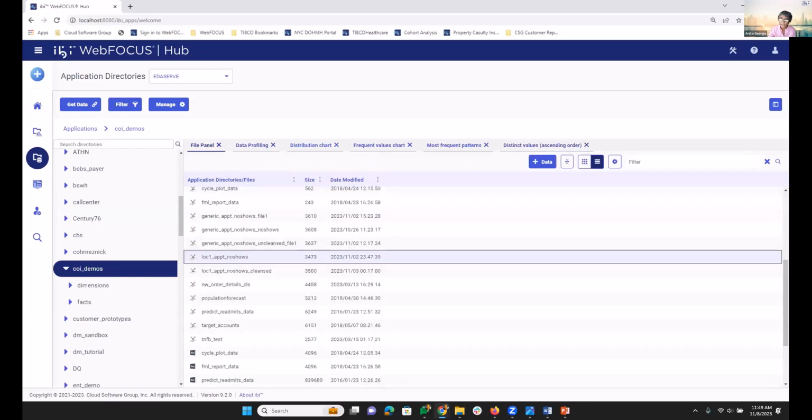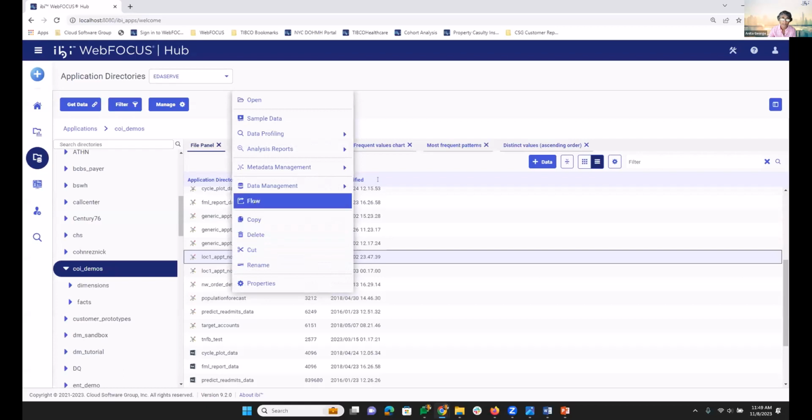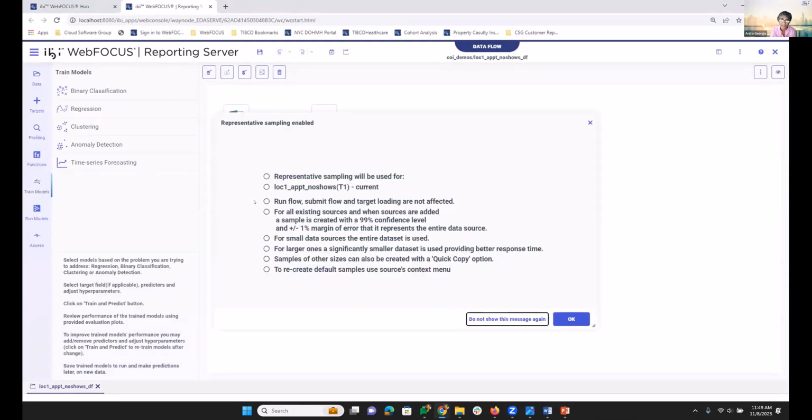Going back to my data panel, since I want to build a model, what I'm going to do next is let's start to build a flow. A flow is, if you worked with Data Migrator, a flow is where you select a data source, and then you can have some rules or conditions to select just certain records that you may want to populate into, say, a target data source or a data mart. And that's kind of what I want to do here when I build a flow, because I want to select a data set that I want to use to build my predictive model.